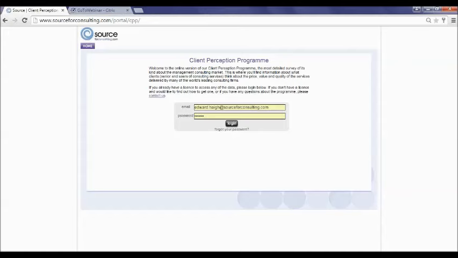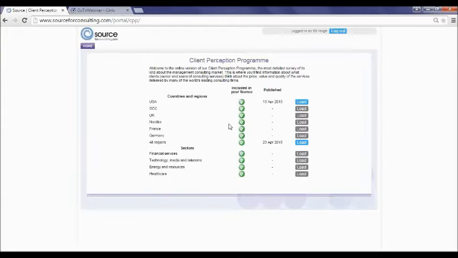What we're seeing here is the login screen, obviously, and my email and password are already filled in those boxes, but we'll make sure that you get the details that you need when you buy a license for the reports. Once you have those, click the login button, and you're brought to a page where you can see all of the different reports that are published as part of the program.